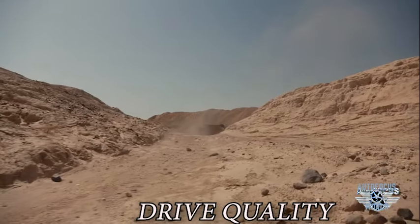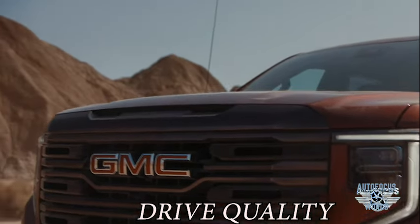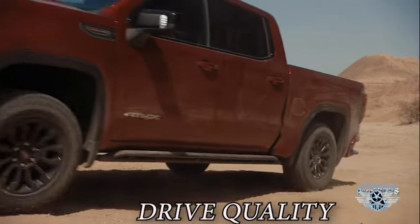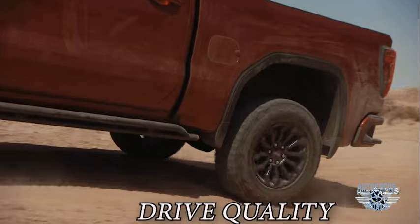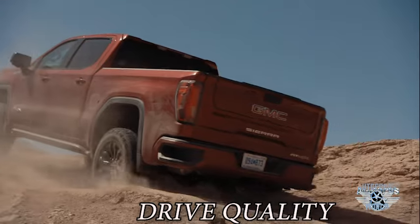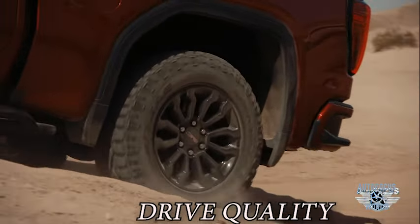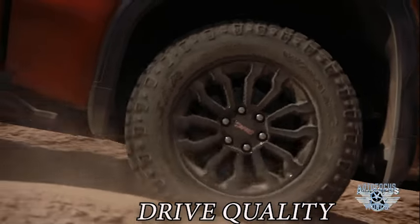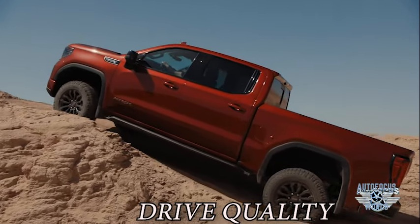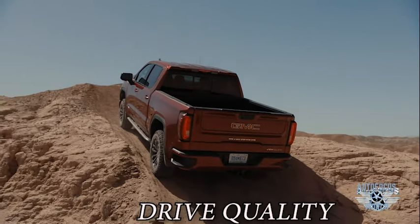You've got driving options — selectable traction modes and available traction configurations including sport mode, which I loved, and the available off-road mode. There's also a tow and haul mode to optimize powertrain calibrations. Traction control settings and stability control system calibrations are offered for a variety of terrain and driving conditions. Drive modes include tour, sport, terrain, and of course off-road. The hill descent control is definitely a good thing.